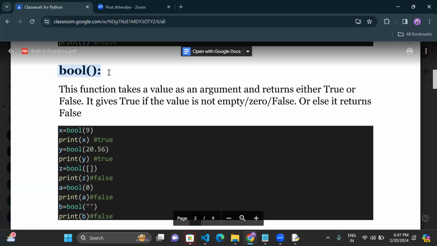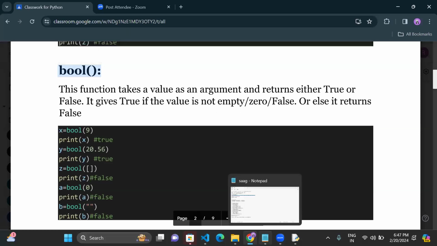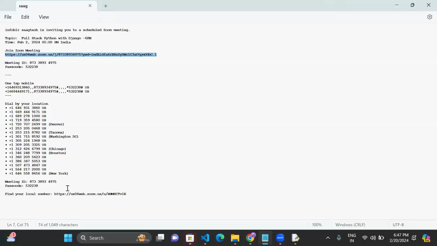Yeah, if it is zero or false or empty in the sense, it is false or else true. అంటే మనం పాస్ చేసే వాల్యూ జీరో ఆర్ ఎంప్టీ ఆర్ ఫాల్స్ అయితే ఇట్ ఈస్ ఫాల్స్ ఆర్ ఎల్స్ ట్రూ. దట్ ఈస్ కాల్డ్ as boolean function మా.